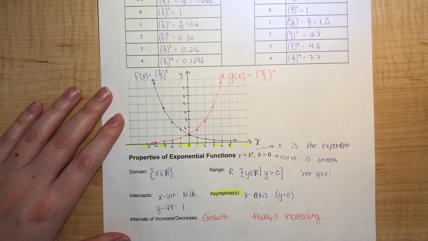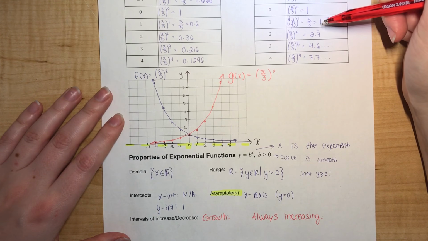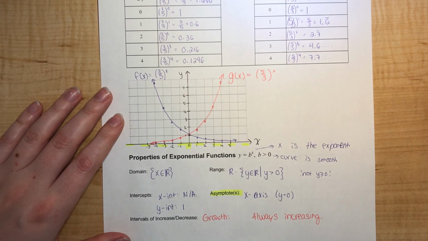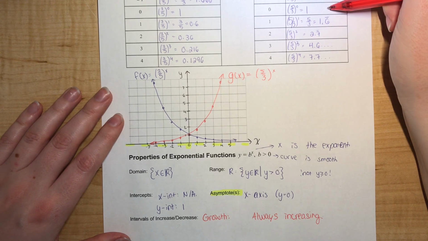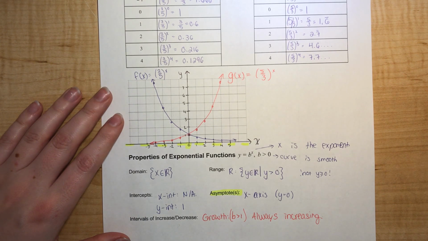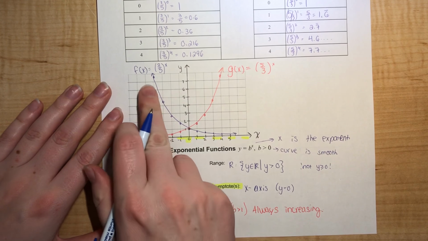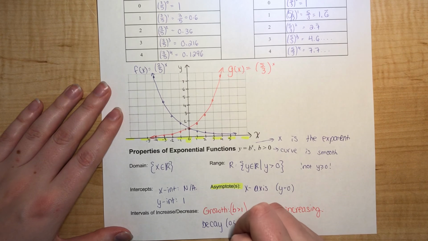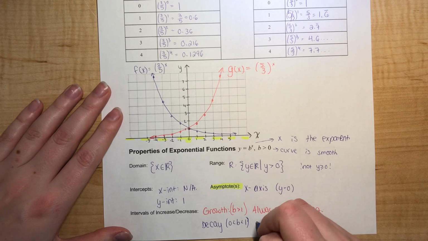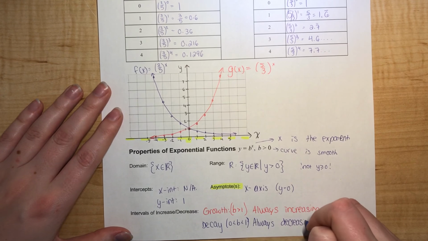Now let's think, when are we going to have exponential growth though? Well, for the next number to be bigger, we need to multiply by something more than 1, because we need it to grow. So our growth happens when b is greater than 1, and in that case we're always going to have an increasing function. And then on the other hand, if we have exponential decay, like our blue graph, smaller and smaller each time, that's when our base is between 0 and 1. And that case will always be decreasing, always getting lower.